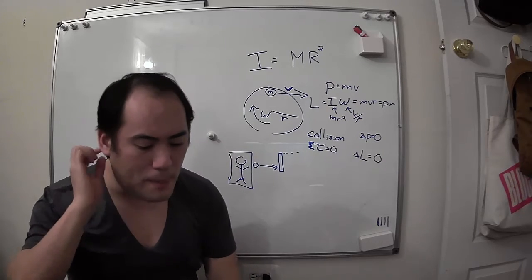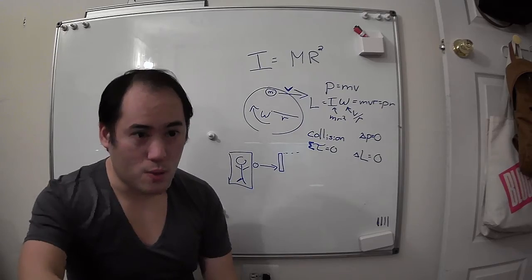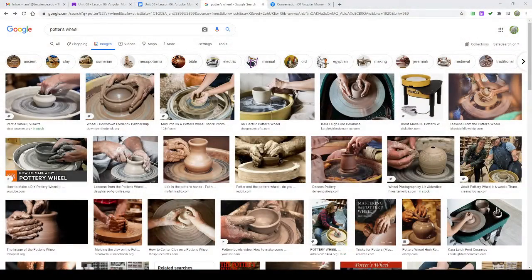Here's another example. I don't know if you guys have ever seen a potter's wheel. A potter's wheel is like a little tool they use to help them make pots that are symmetrical. So the wheel spins really, really fast. This happens in the movie Ghost, which you also have never seen. And basically, since the clay is spinning in a circle, you can shape it into a nice pot really easily.